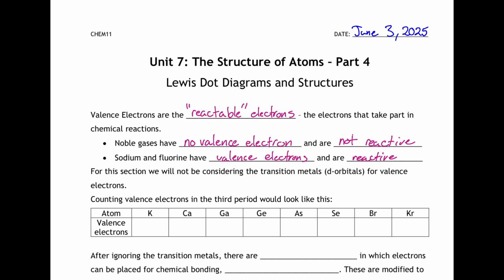Okay, so we're going to look at mostly not transition metals for this particular section. We're not going to get into them because, as we said before, they get weird. So for the beginning, we're going to skip past them. So we're going to look at the third period and go across. That's actually the fourth period. I don't know why that says that. That's the fourth.